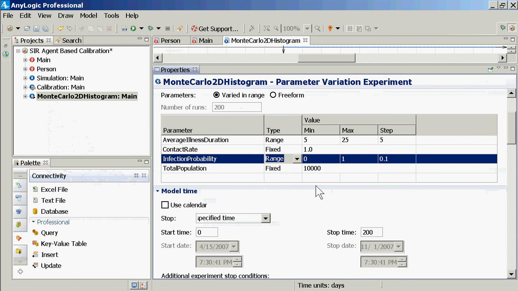So systematically, we're going to be varying both average illness duration on the one hand and infection probability on the other in a sort of grid of sorts. We're going to examine all possible combinations of those values.